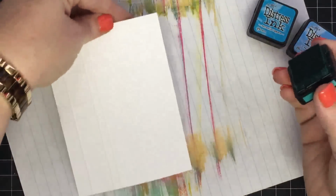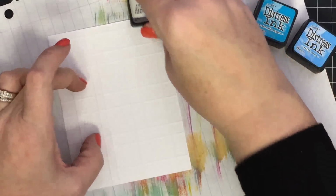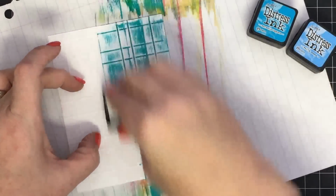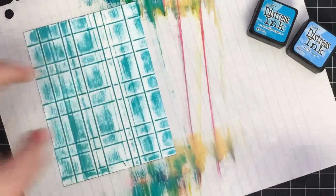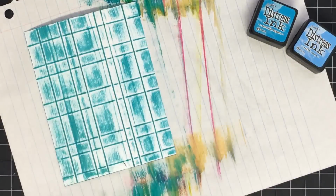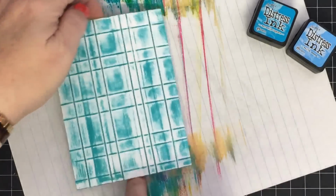I'm going to do peacock feathers. I think I'm going to go back to the long way. I think that's really cool. So I'm going to go back this way, drag this down. Look at that. I love the different pattern of the scoring. That's really pretty. That looks awesome just like that. You could leave that just like that and it looks beautiful.